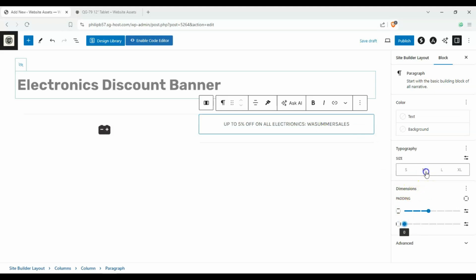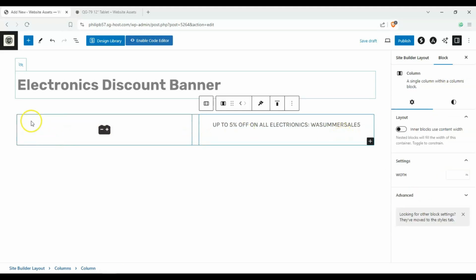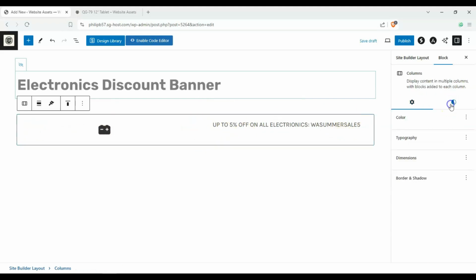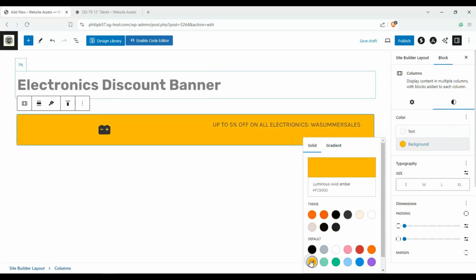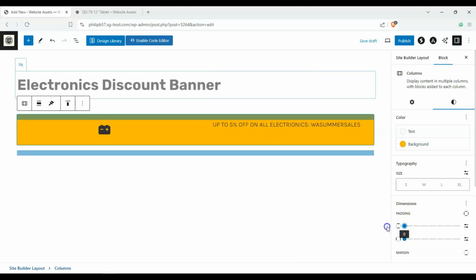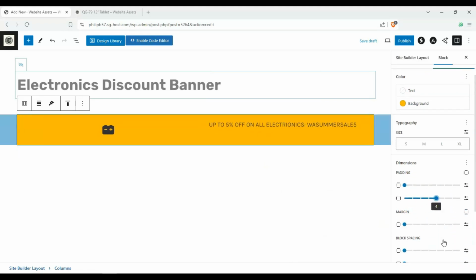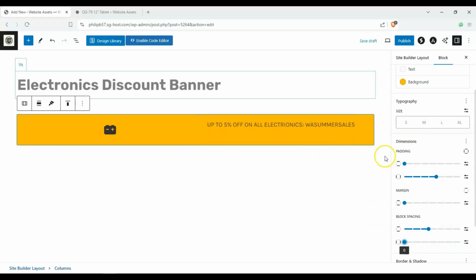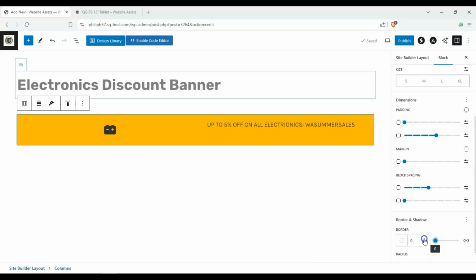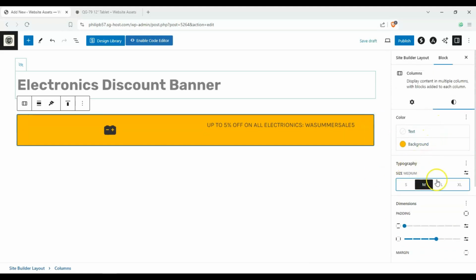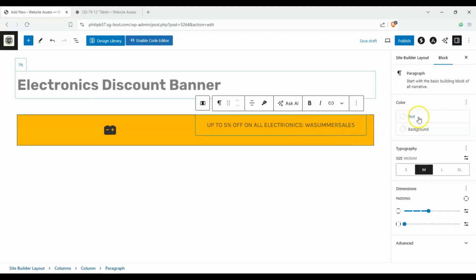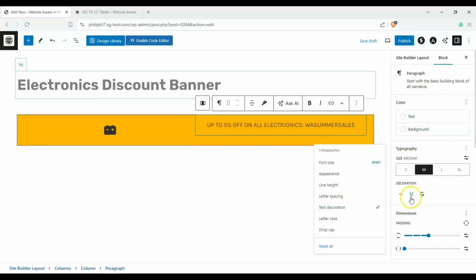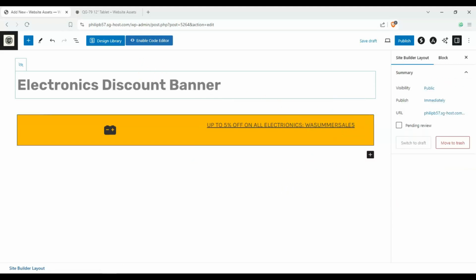How about we make it bigger, and how about this whole block, we can put a background color of yellow, okay, and you can also adjust the margins of everything inside. And you can also add a border if we wanted to. Well, not too much, probably like 1 pixel should be enough. And we have our typography over here, and we can add letter decorations like underlines and stuff. Okay, and there's our simple hook.